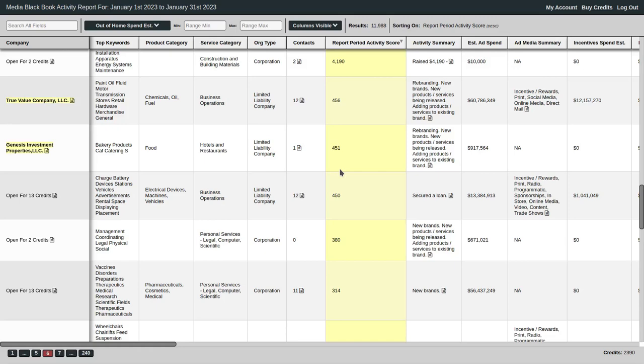Anything involving new products, new services, new brands, anything involving brand expansion. So for example, maybe they're adding new stuff to a brand. Maybe they're in the business of selling winter clothing, and they're going to start selling spring clothing, right? That kind of thing.